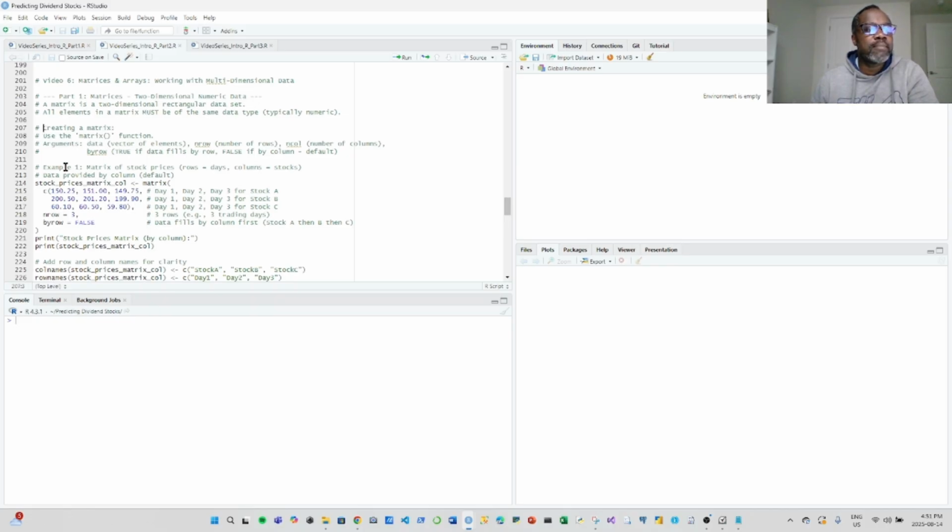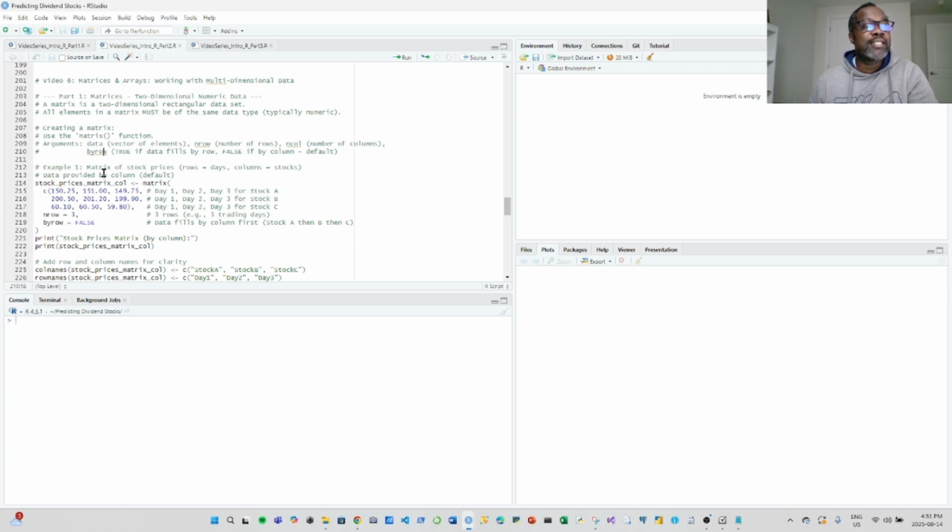So here we're going to create a matrix, and to create it, we use the matrix function. These are the arguments of the function: the data, number of rows, number of columns, and whether you're filling it by row, if true or not.